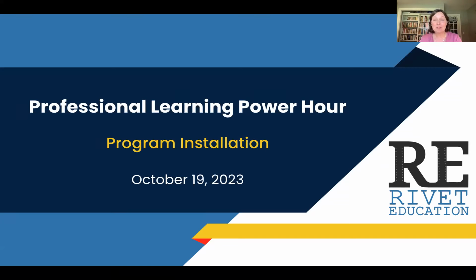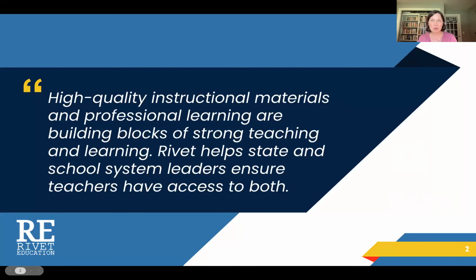So we've got some familiar faces and some new faces today. So just want to take a moment to introduce you all to Rivet Education if you are new to us. At Rivet Education, our vision for K-12 education is that every educator receives the best resources and support available to provide all students with the educational opportunities they want and deserve. And the way that we contribute to this vision is by defining high-quality professional learning and also creating tools and resources that support state and local education agencies in putting that definition into practice for teachers.